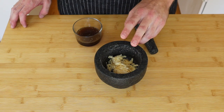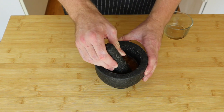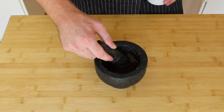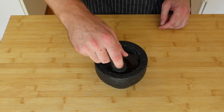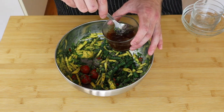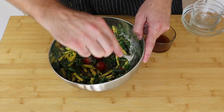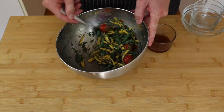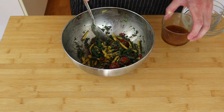I've got my palm sugar in the mortar and pestle, and I'm going to tip in some fish sauce and lime juice and lightly stir this together to get it all dissolved. I gave it a taste and I'm going to add just a pinch of salt. Once the salt's dissolved, I'll add about this much of the dressing to the salad, give it a mix, taste it to see if it needs anything more. I like where it's at — I've got a little bit of dressing left but I'll tip just a touch more in for good measure.